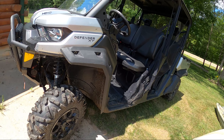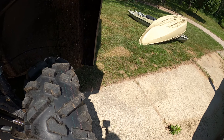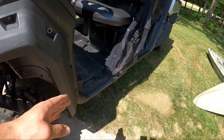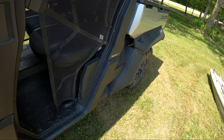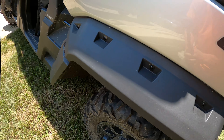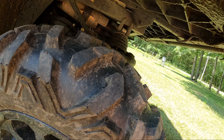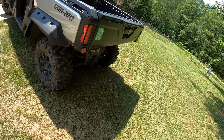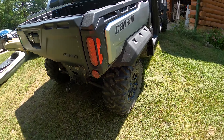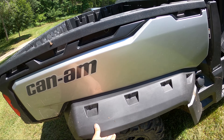This is the first time I've actually driven a 1000 Defender. I drove the 800 previously — I would say this has way more giddy-up than the 800, obviously it's a bigger engine. The ride quality is about the same but this thing has some get-up-and-go. Here's the damage after the mud run: most of the mud went right in this area, but it helped a lot — very minimal mud here and minimal back here too. Maybe some seepage through that one hole or a splash from when I hit one spot hard.